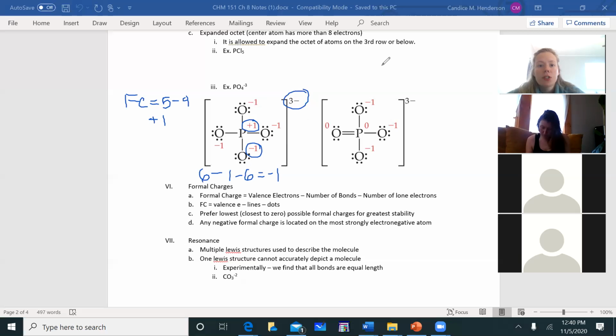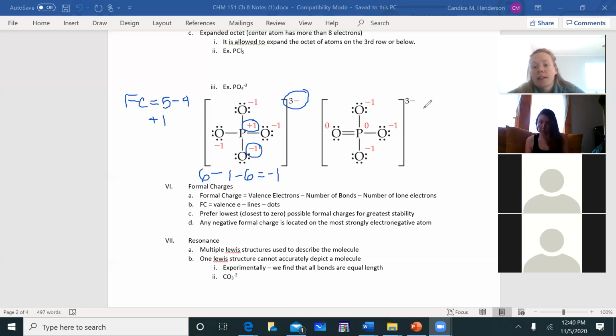Now we've got this other structure, and we want to calculate the formal charge for these. So again, I wouldn't expect you to come up with each of these, but if I gave these two to you, and obviously you wouldn't have the formal charges on there, you would tell me which one's more stable. Well, looking at this one, if we happen to make a double bond on one of these oxygens, it changes the formal charge of phosphorus to 0, right?